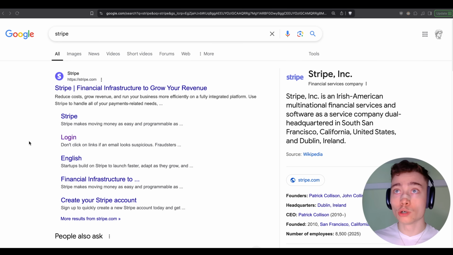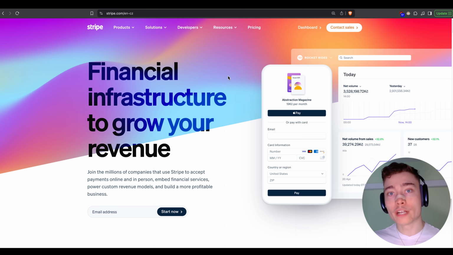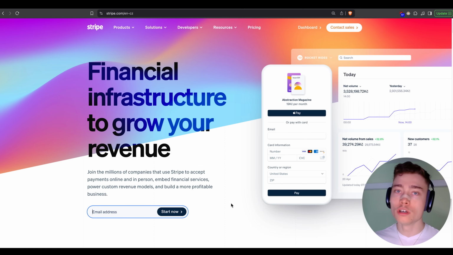So obviously we need to go to stripe.com and on there we need to create an account. If you don't have an active Stripe account, just fill in your email address and click start now. This one takes like 5 minutes, usually signing up takes like 30 seconds, but with Stripe, you might need to upload some documents, stuff like that, to verify that you're a real person, since this is a software that accepts payments.